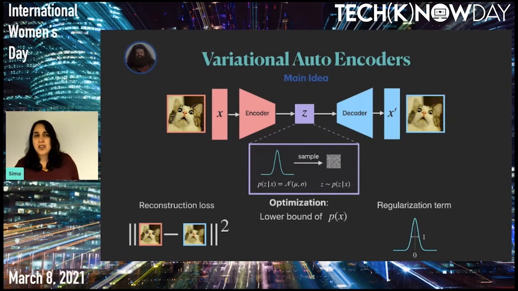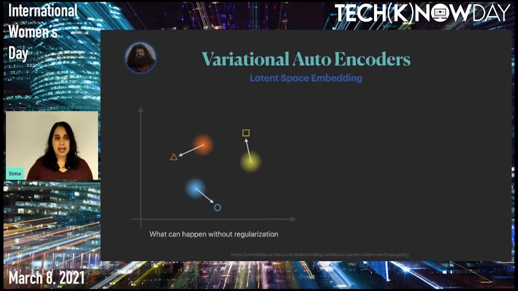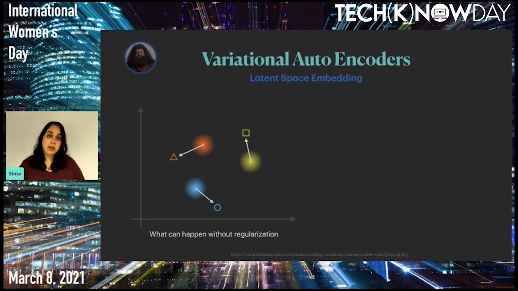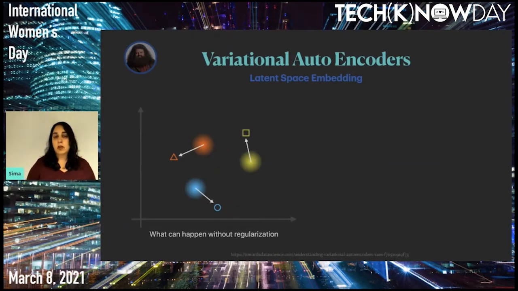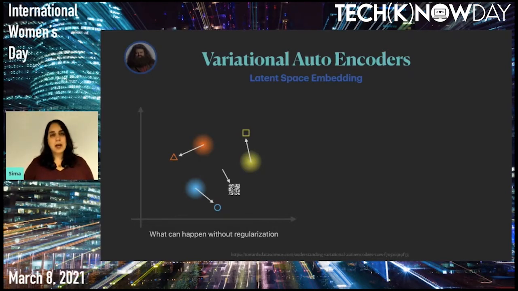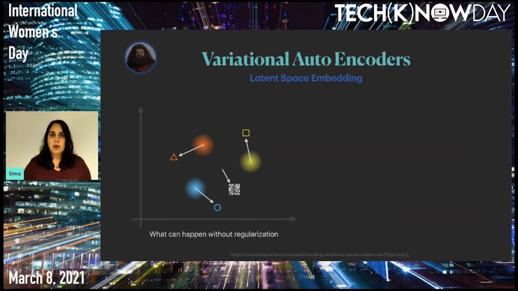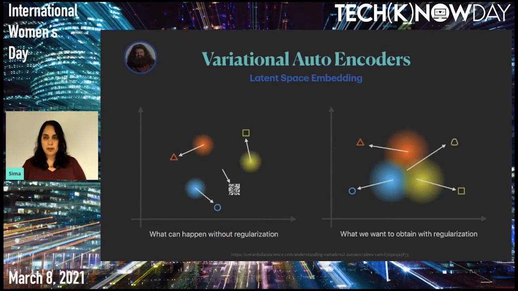So why would we even want to regularize our latent space? Without regularization, every training image would be mapped into a colorful blob in the latent space, and if we sample from it, we will generate an image that looks like that training image. But in inference, we don't know where our training images were encoded, and we might sample from somewhere in the middle, getting something completely random. What happens when we regularize the space is that we push all the distributions together to be around the normal distribution, so the latent space is much more complete, and sampling from the normal distribution is much more likely to generate a valid image.